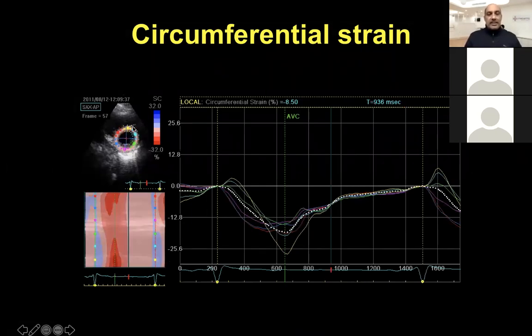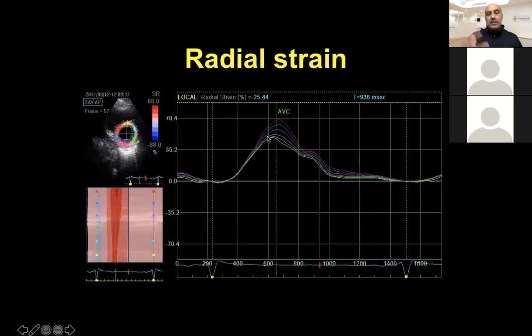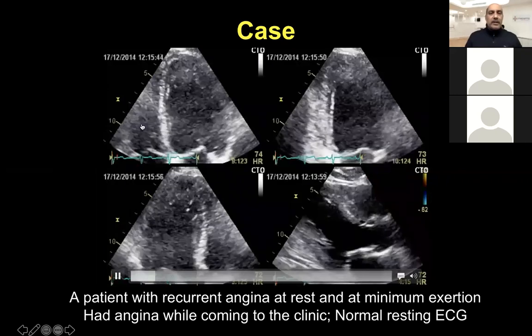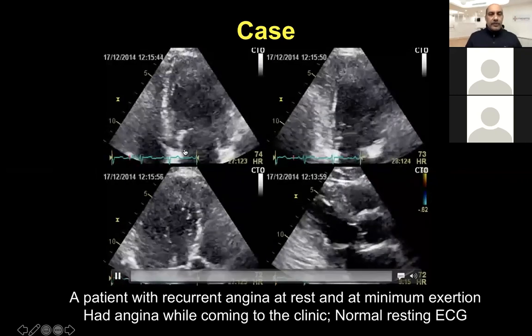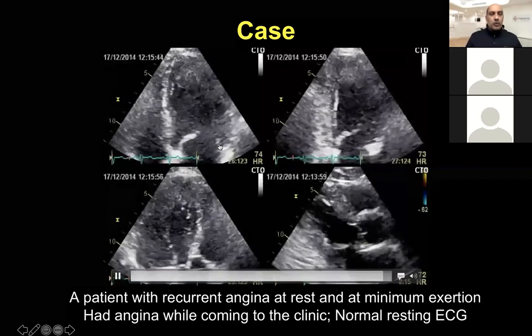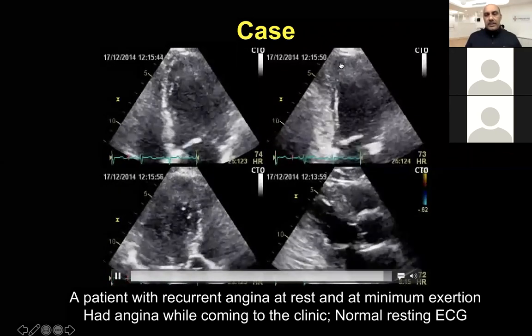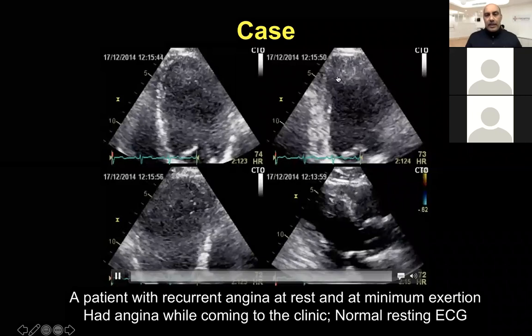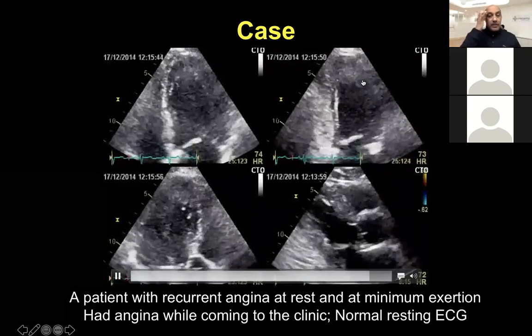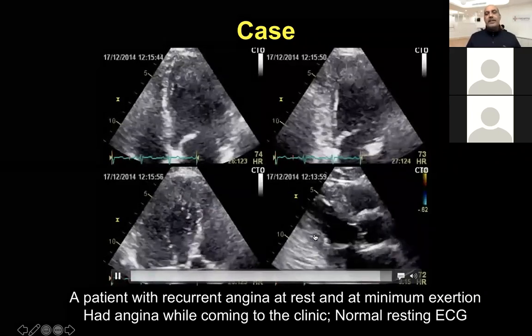Circumferential strain, as again I said, circumference reduces, so it is again a negative value. But on the other hand, the radial strain is a positive value because the thickness increases during systole. So I end my talk here with an example. In this particular view, this is a four-chamber view, and you can look at the contractility. Almost all segments are contracting really well. This is a two-chamber view, apex also inclusive, anterior wall and inferior wall contracting extremely well. The long axis view, then parasternal axis view, everything contracting well.